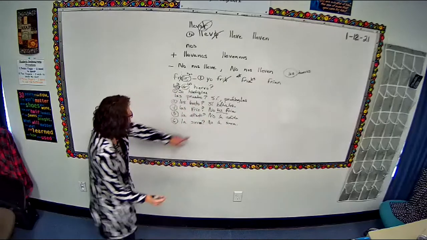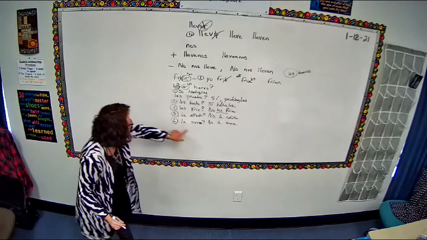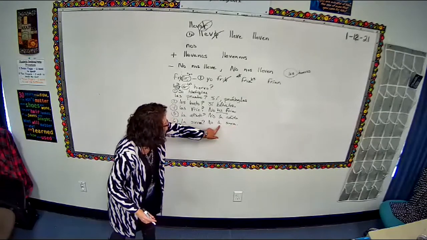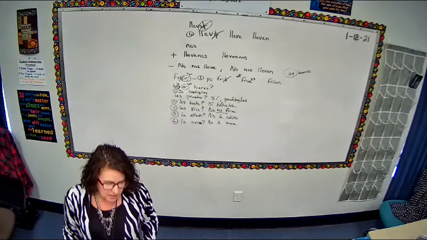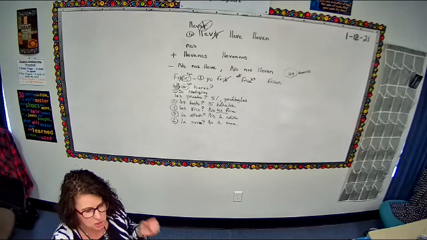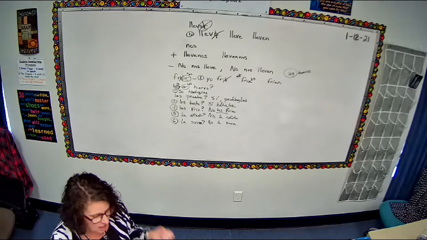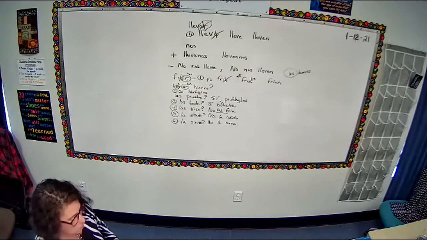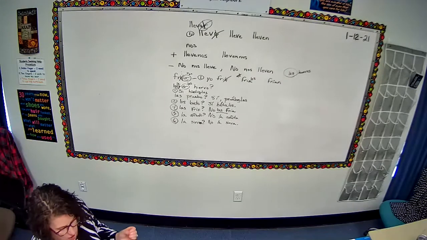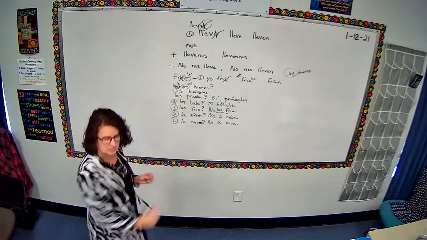No la sirva. Don't you serve it. Sírvolo here because I... Should I serve it? No. Don't you serve it. Okay? So quite easy process. It's just a matter of following your steps. Okay? The no makes the pronoun go in front. If it's a yes, the pronoun attaches to the end and you get an accent.